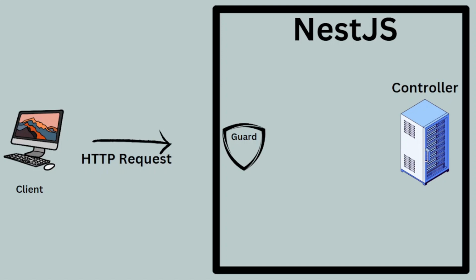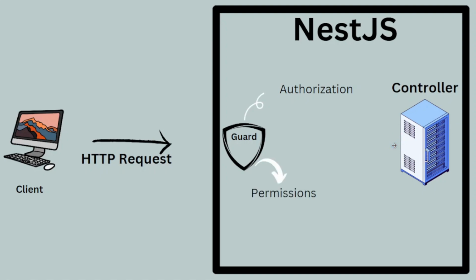So what is actually the goal of a guard? The goal of a guard is to perform authorization. There is a major difference between authentication and authorization. The guard's responsibility is mainly authorization, right? Authentication verifies if a user or an entity exists within a system. So it can authenticate with, for example, your username and password, but authorization means to verify if that particular user or entity has permission to do some task.